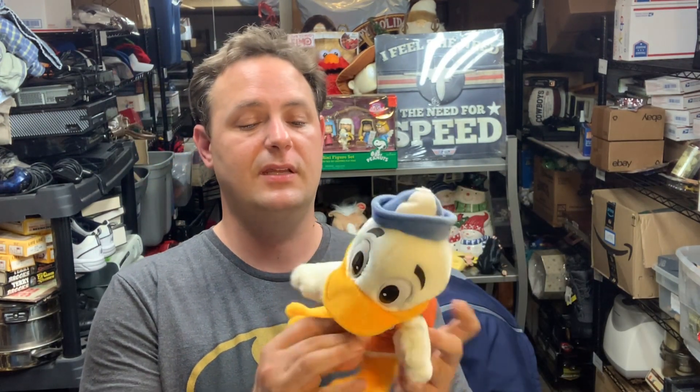I got a couple things of plush going out. I got this Lucy Peanuts plush — I've got a ton of these. This one's not so desirable, but it sold for $7.99 free shipping. I've got 37 cents into it. And then I got this Busch Gardens duck — I picked this up at the Goodwill bins, so I really got nothing into it. He sold for five dollars free shipping on my 50% off sale. I thought he was Donald Duck when I picked him up at first.